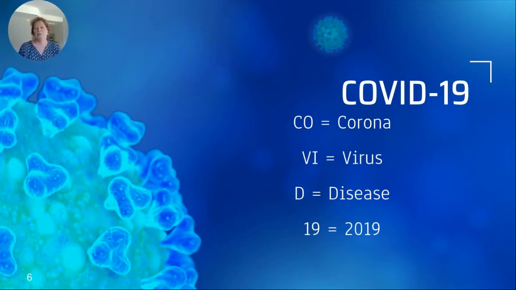So to recognize, first of all, what we're dealing with, here's the breakdown of what COVID actually stands for. I don't know if you've seen this anywhere. It's not widely out there, but it's interesting in that what it stands for, the CO for corona, VI for virus, D for disease, and 19 for 2019. So this, as you know, this is a new disease, hence novel, and first identified in Wuhan, China. And that's where the outbreak began.